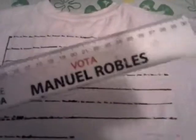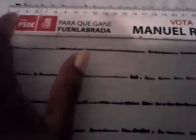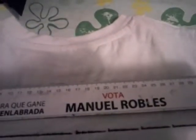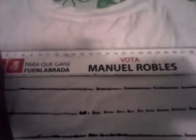Then why you will be needing this is for you to get from here to here. This tape, it's 30, and it's 31 to 30. And what you do is you take 15. Then when you have a dot here, another dot here, you can easily rule from here to here to make it easier for you.